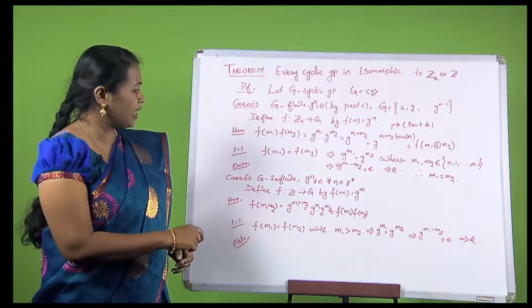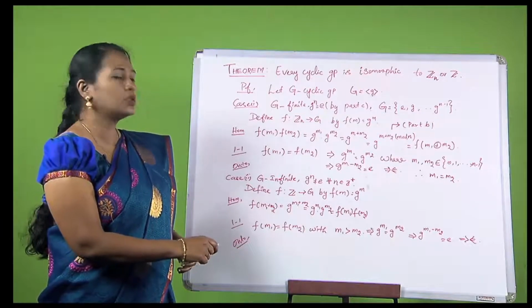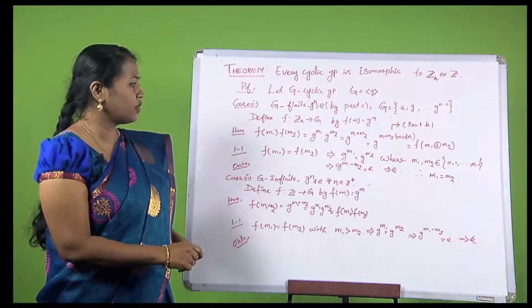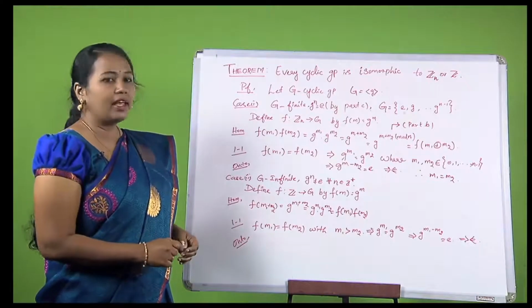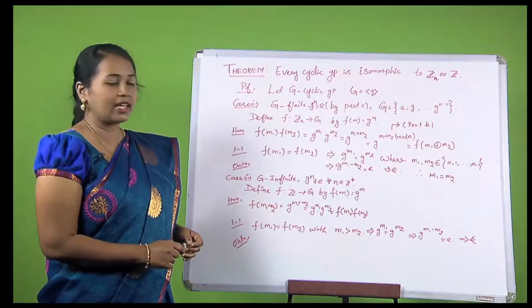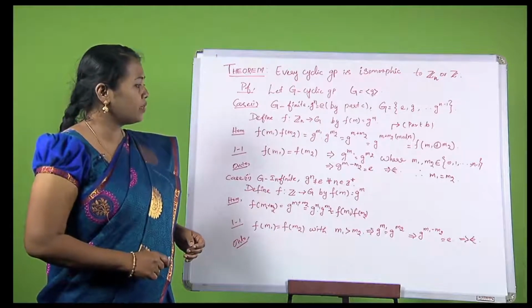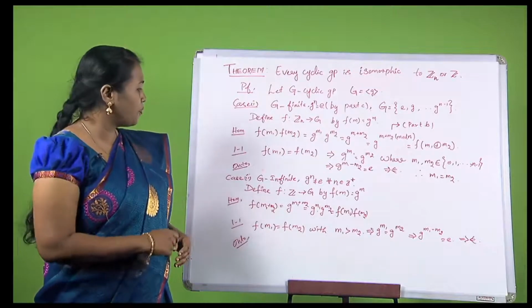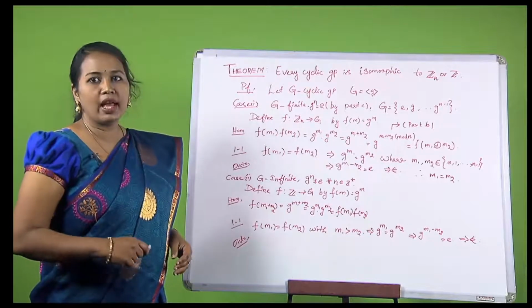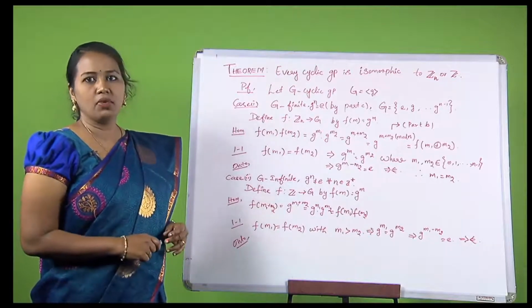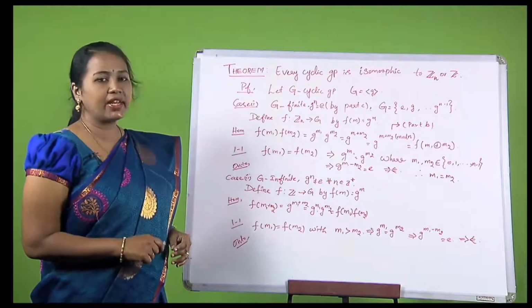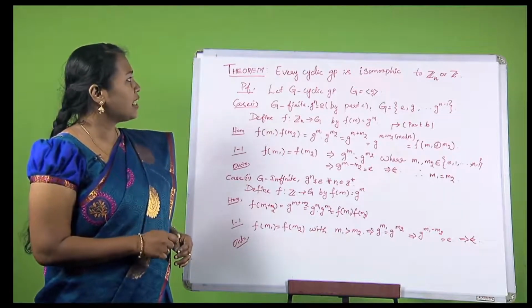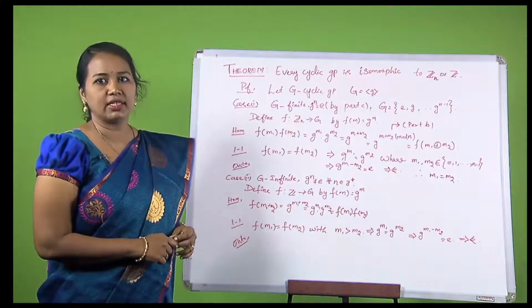Similarly, onto property, again by virtue of the mapping, f of m is equal to g power m, and here also it is very clear that whatever be the element in our infinitely generated cyclic group, there is going to be a pre-image in the form of g power m, and therefore onto property is clearly holding here. Therefore we have proved homomorphism, 1-1 and onto property. Here also isomorphism holds. For both finite and infinite cyclic groups, we have shown that every cyclic group is isomorphic to Zn or Z. Now let us see the relation between cyclic property and abelian property in the next theorem.